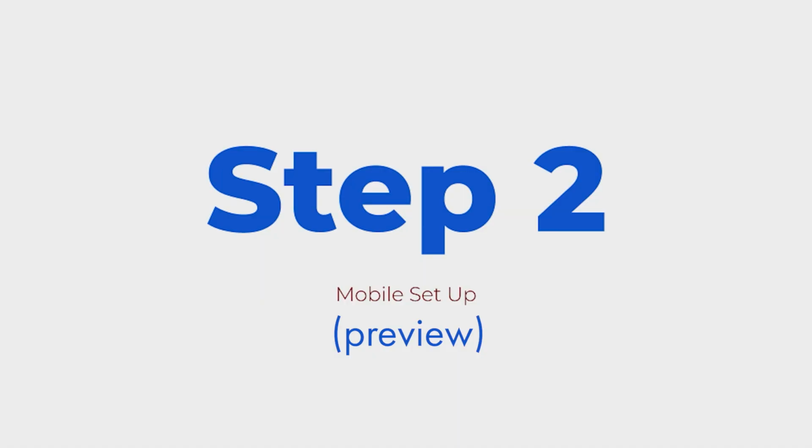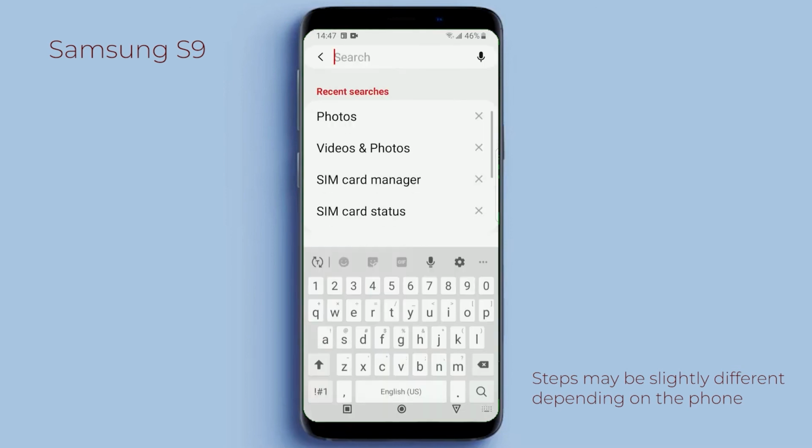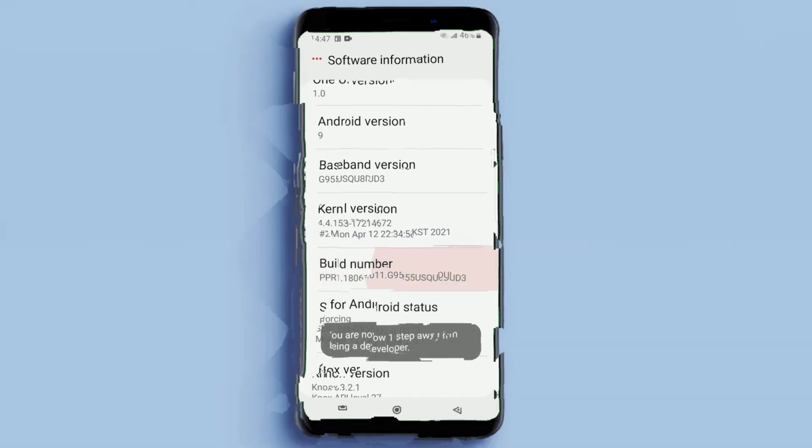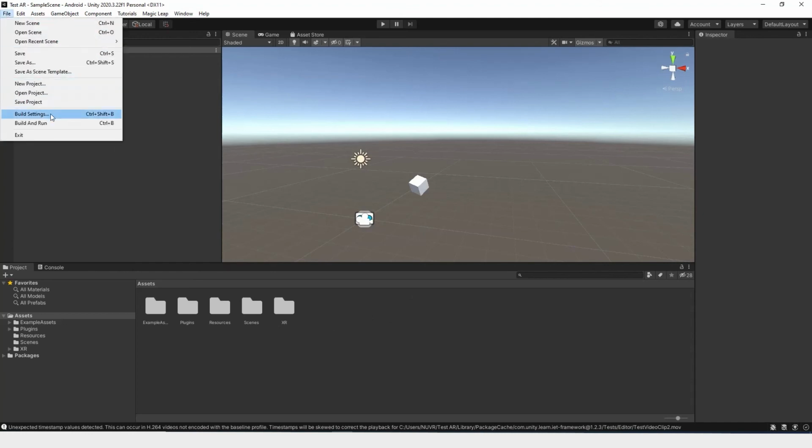The next step to this is that we'll have to go into the phone and change some settings there before we're able to build. But basically, once we change all the settings, we'll go to build and run. And you have to make sure your phone is connected with your USB to the computer at the time, and make sure your phone is unlocked. And that is all you have to do to set up the environment for XR.